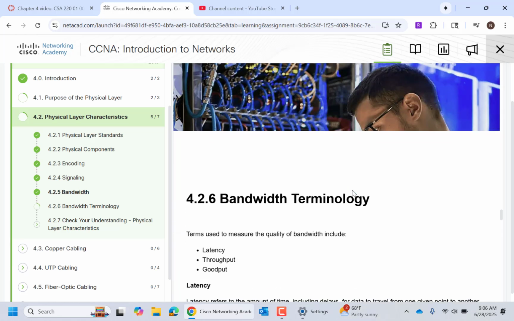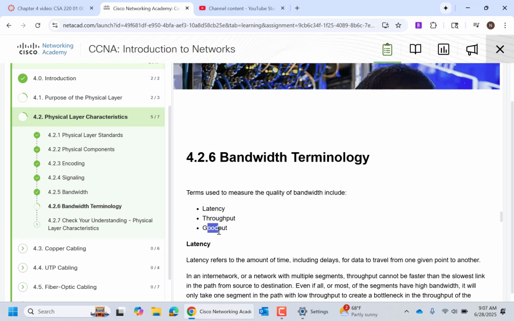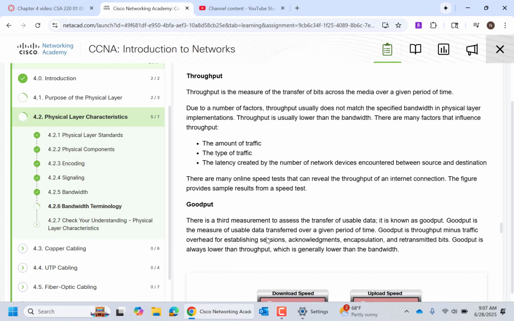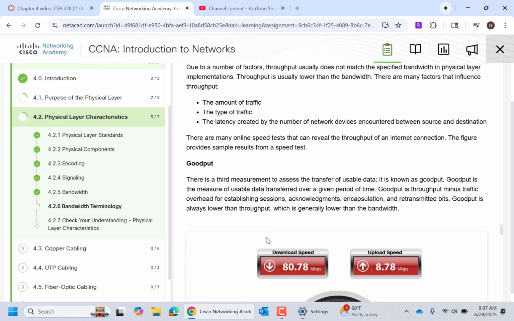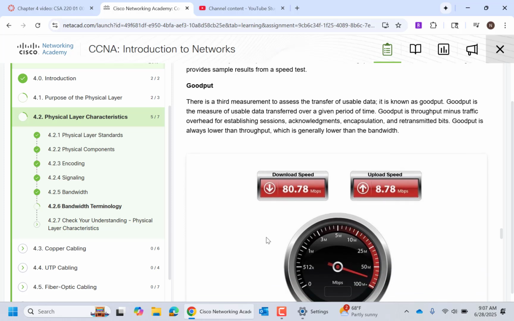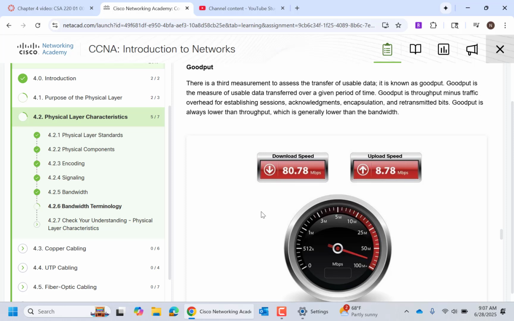The last part of that, which I'm not sure if it mentions it in this section here or not, is something called goodput. Oh yeah, here it is. Goodput is what is important to us. Goodput is the actual data. So when we're streaming music or we're downloading a video, we actually want the video. We actually want the music. But there's this stuff called overhead, like the addresses, the frame check sequence, all of that stuff that we see inside of a frame or a packet. That is not the goodput. The goodput is what we really care about.